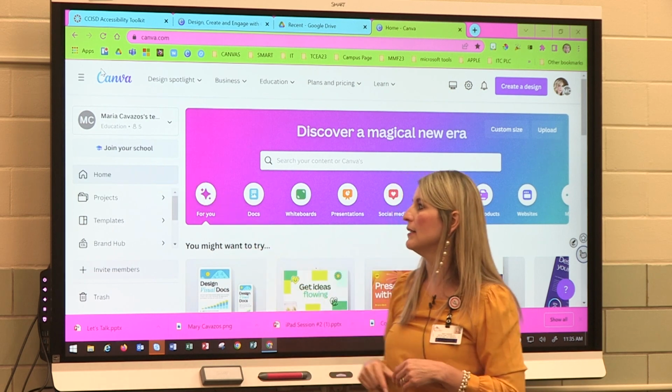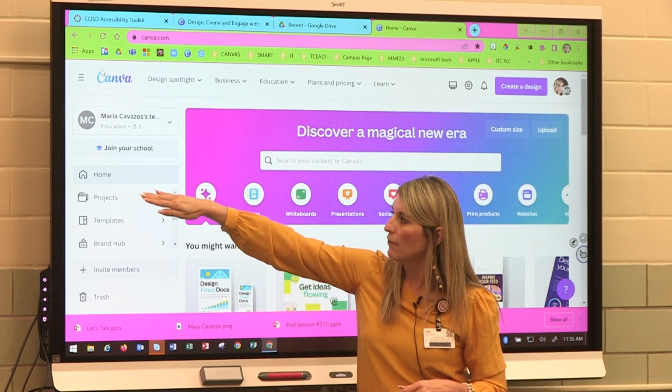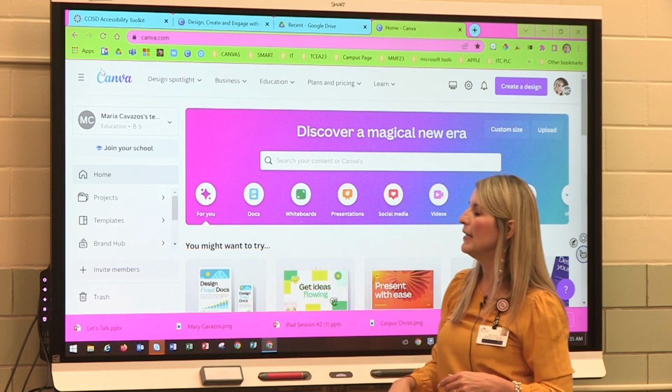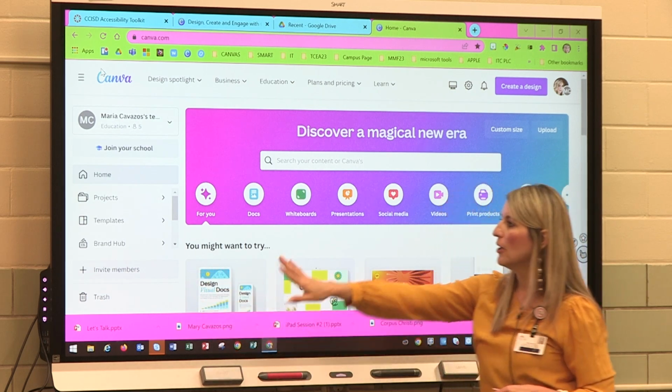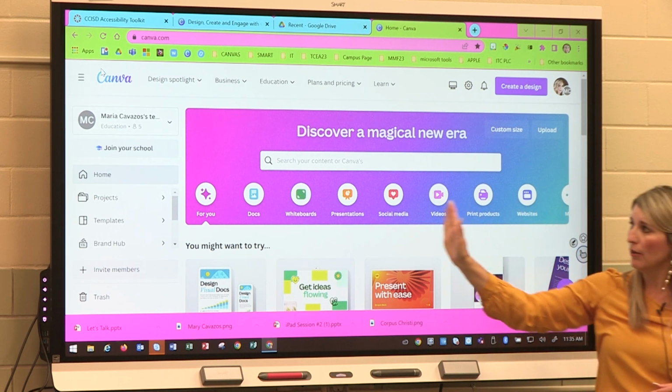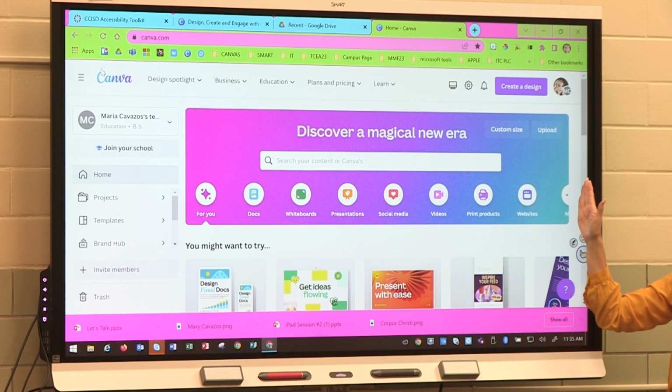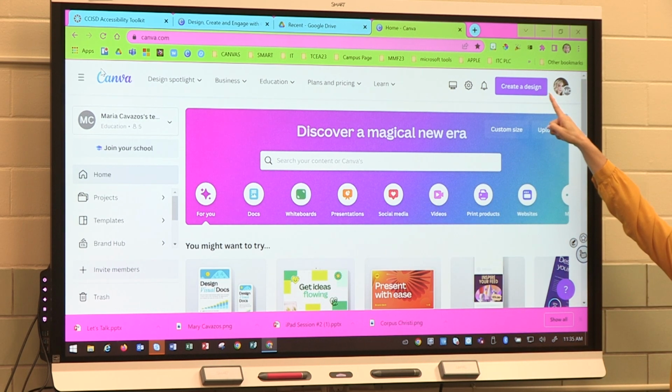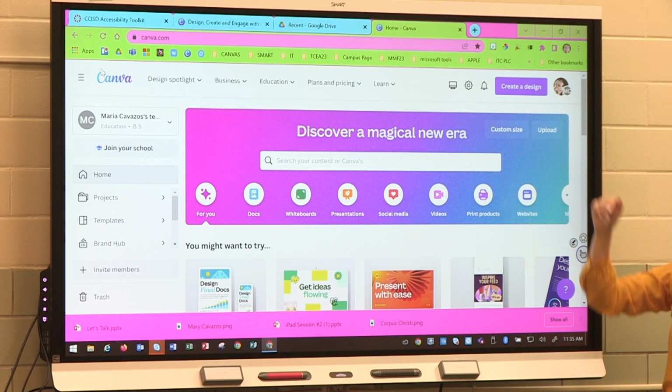But you have your home, your projects, your templates, and your brand hub. Then you also have invite members, all that good stuff, and then you can trash stuff. You also can customize sizes and upload pictures directly from the dashboard. And then you have all of your recommendations here of things that you can create. Or you can just say, I'm going to create a design, right? And it starts right there from the very top.